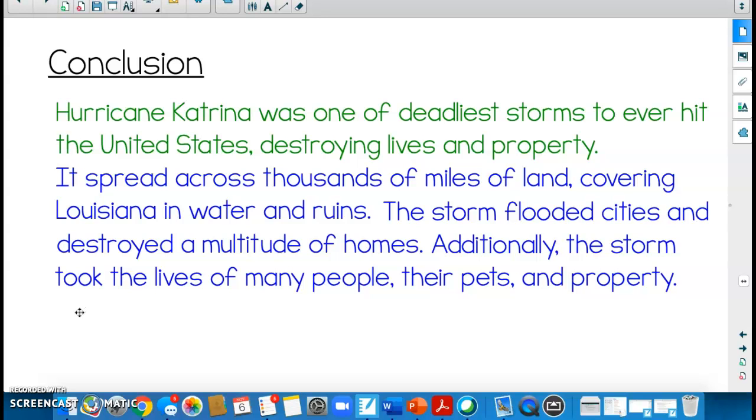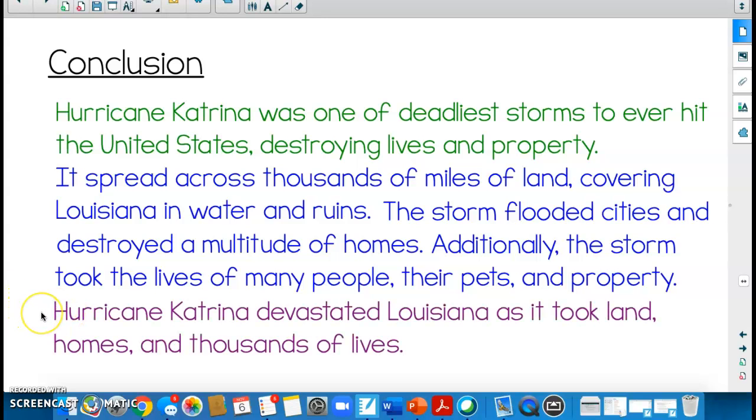But the one that I came up with is, Hurricane Katrina devastated Louisiana as it took land, homes, and thousands of lives. I wanted to leave my reader with that impact of how horrible this storm was. And so they leave feeling like, wow, that was a powerful storm.